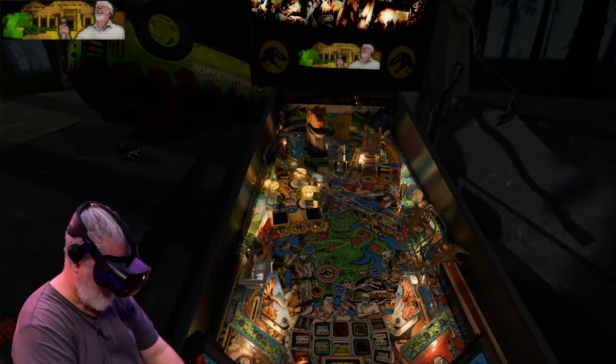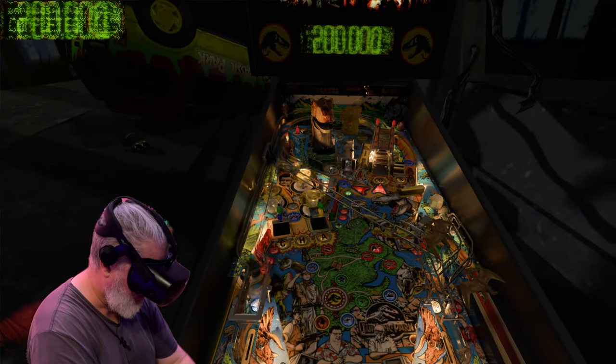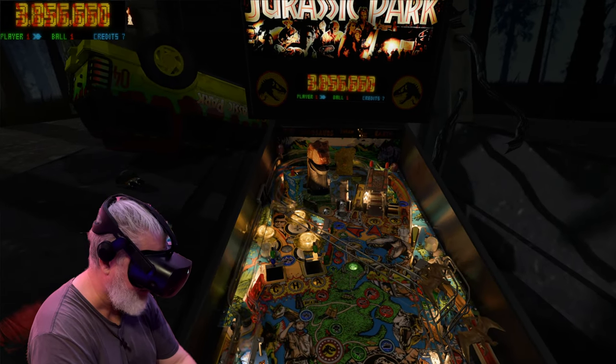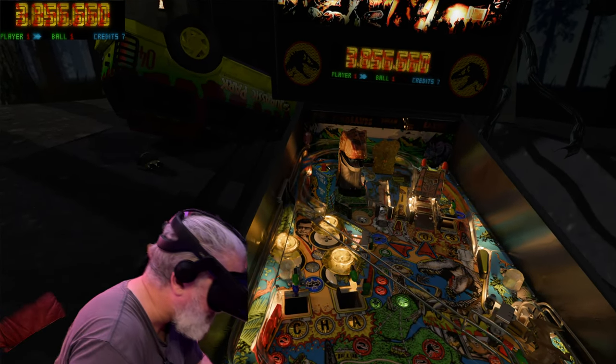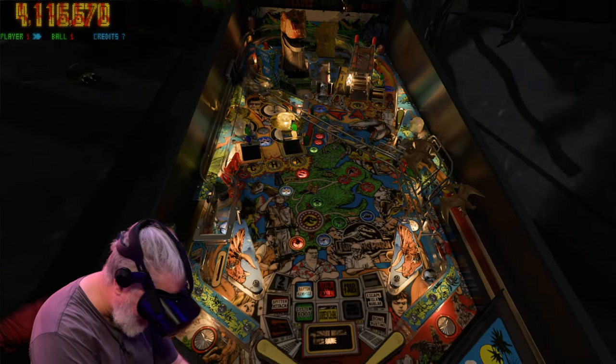Welcome to Jurassic Park. Full props to the author who did the colour DMD, which looks spectacular. We've got the ball picked up straight away by the T-Rex. Gets eaten, goes down the throat.